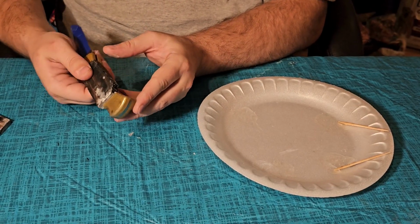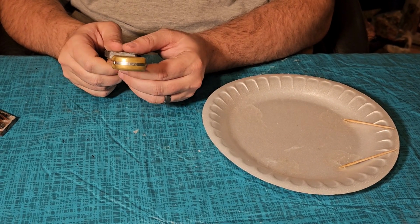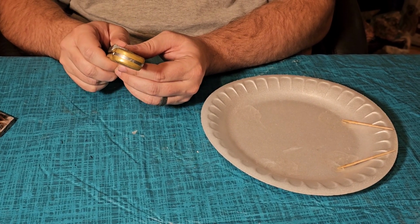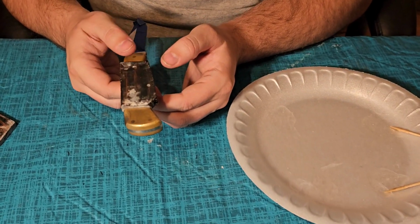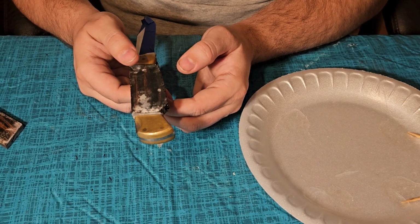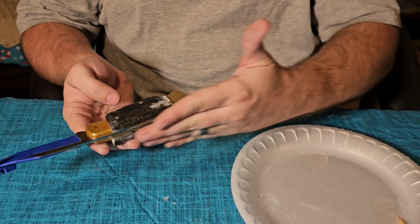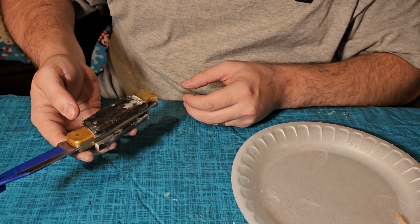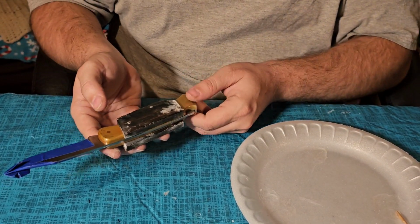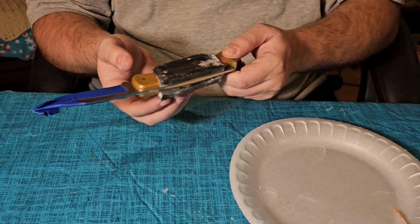Come on, now. Look at that big old gap. I don't like that. We're going to cut it down. We'll make it work right there. Keep it right there. See, I don't want to cut too big into the bar back here because then it will basically cut down all your leverage for whipping the blade out.